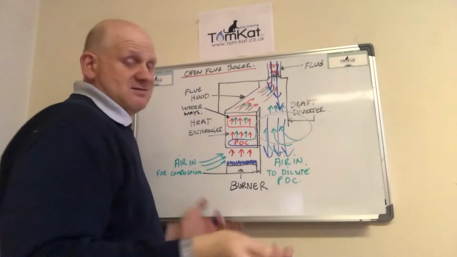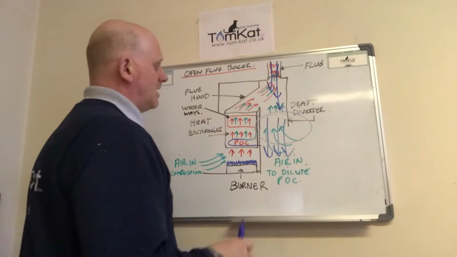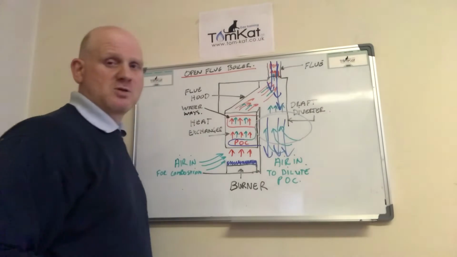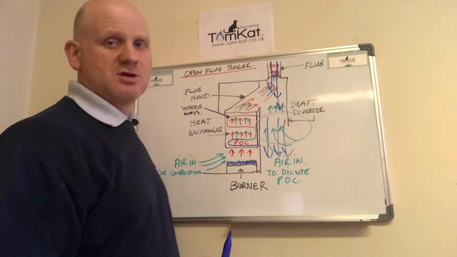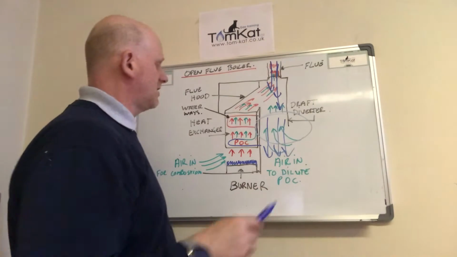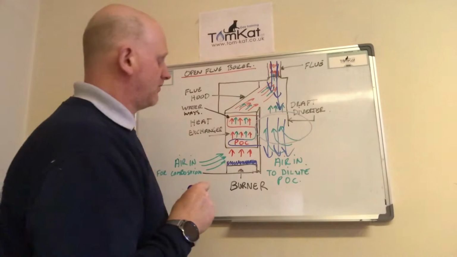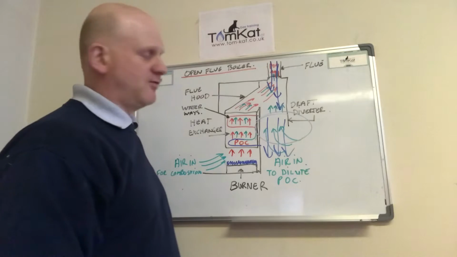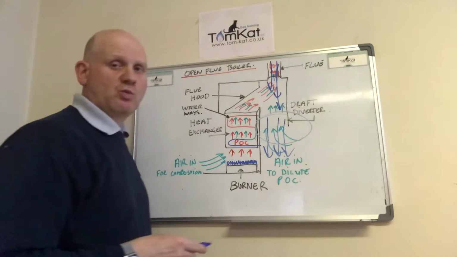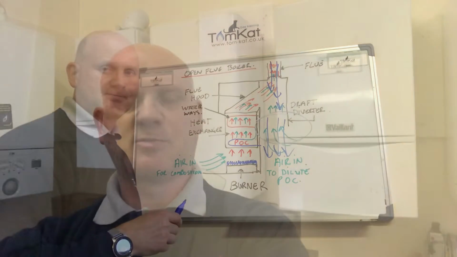So basically, a draft diverter is a box. It's an open box to stop anything coming back down. Same kind of thing as what a catchment space would do at the back of a fire, or the draft diverter in the hood of a back boiler. It's deflecting the downward draft coming down the flue in adverse weather conditions. Hope that helps. Next appliance I want to talk about is a back boiler.